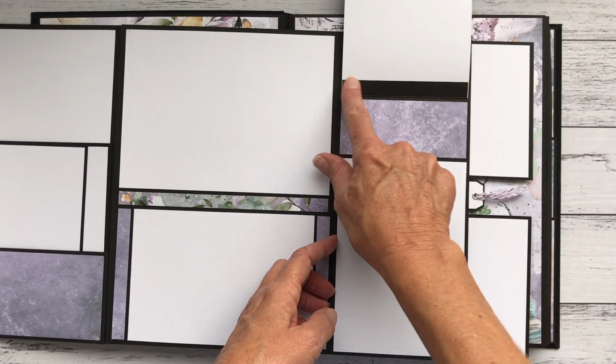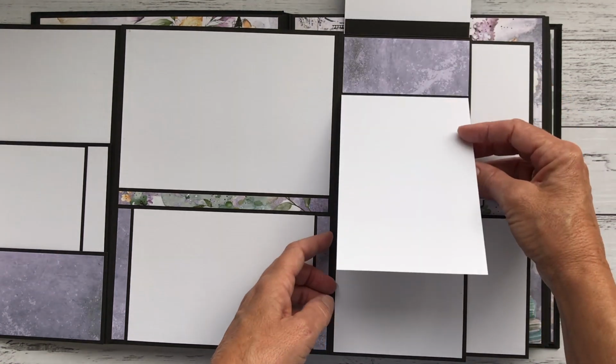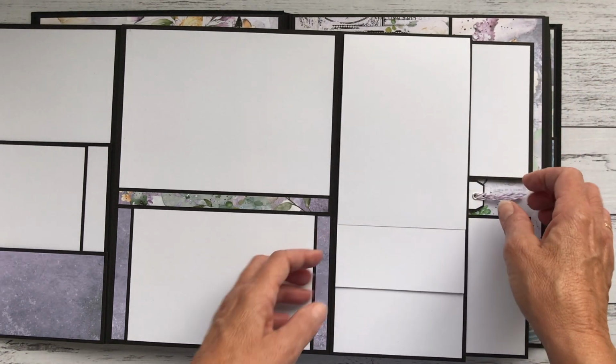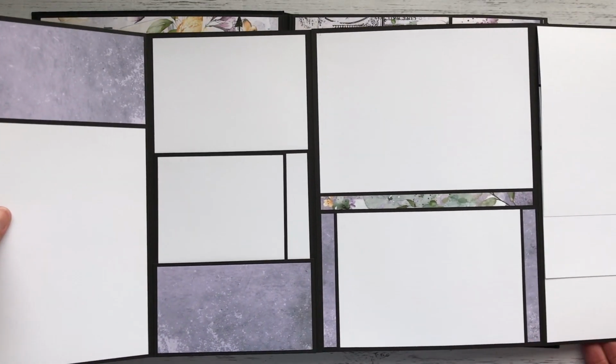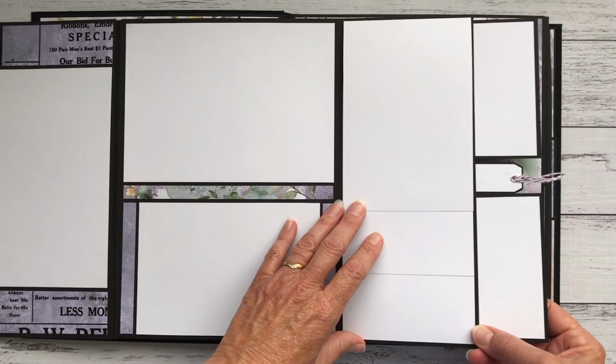Now I'm not keen on these black hinges, and I do change it up, as I'll show you in the next one. That was one thing I didn't really like. And over here too, I've put plain paper because I want these to be journaling places. Okay, so I'll close that up and move it over here.